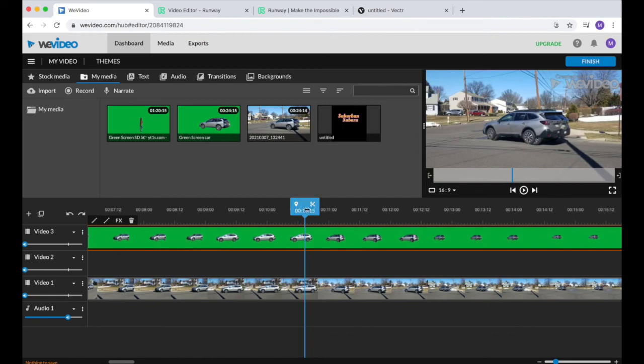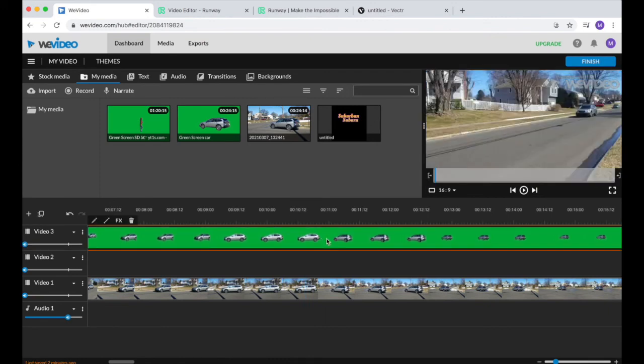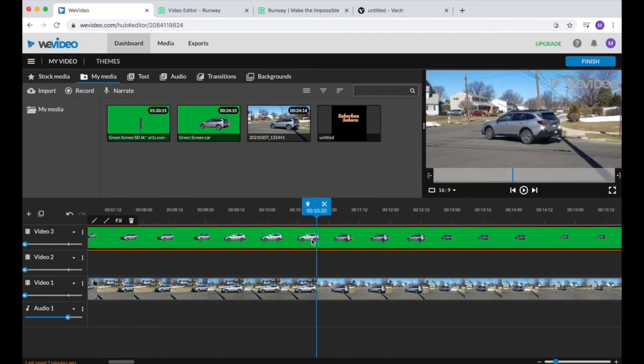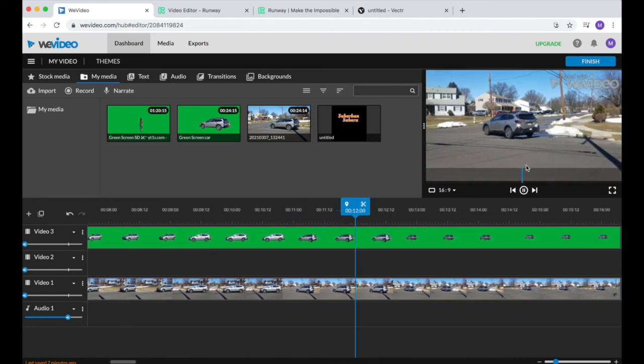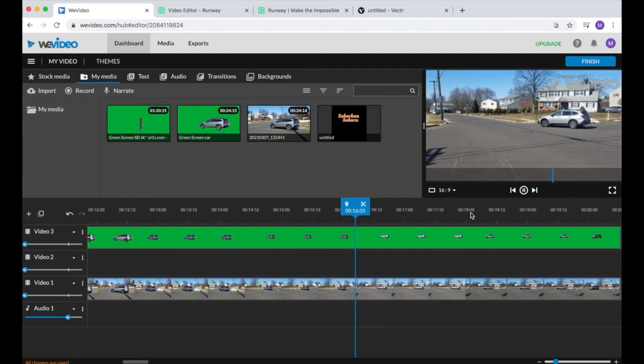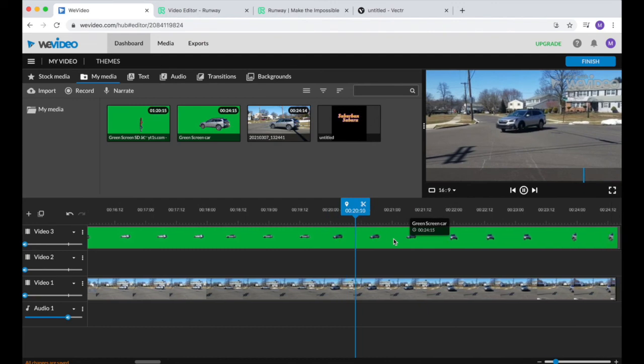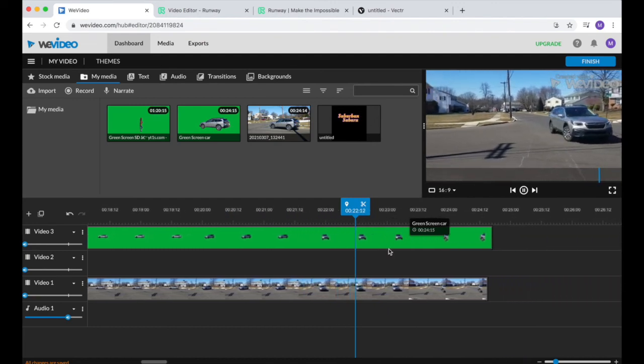So what we're going to need to do is click and drag video 3, which is the one with the green screen, move it back a few frames so hopefully they line up a little bit smoother. So we can start to see there's no double feature here. So now we would play. It's a little bit of a hiccup, but it's a lot less noticeable. It's harder to tell that there's two different videos there.